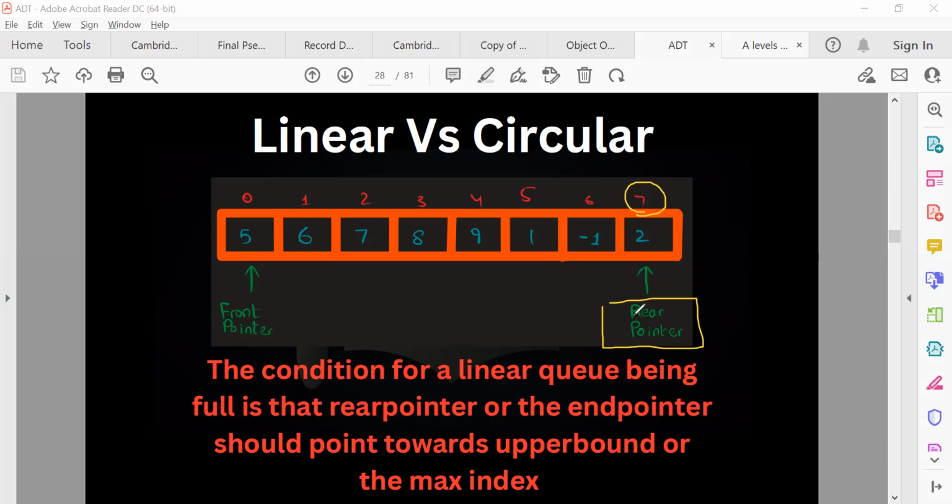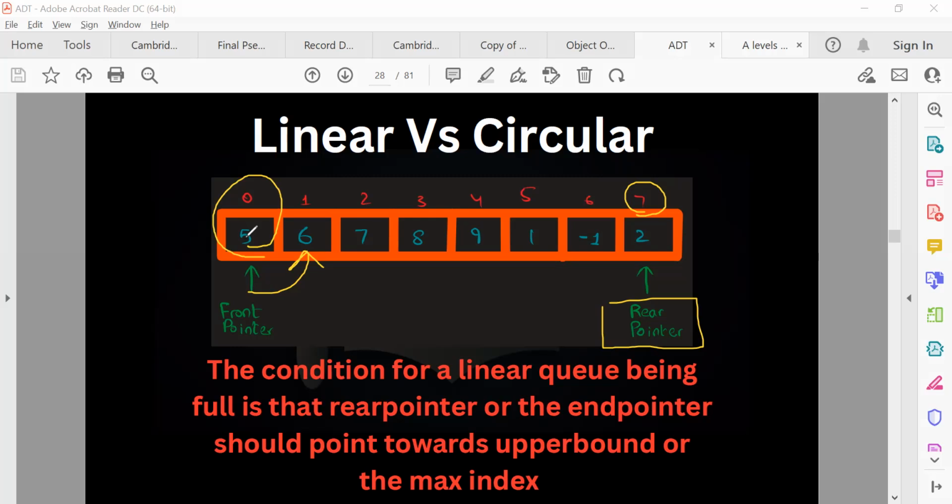So we already know with the queue, when you are adding something, you're adding using the rear pointer. The rear pointer is pointing to the place where you can add more elements to the queue. And the front pointer is pointing to the start of the queue, where we can dequeue. If we want to remove something, we remove it from the front here, so the front pointer should always be pointing to the beginning of the queue. If we remove, for example, the element at index 0, the front pointer will shift to point to that position.